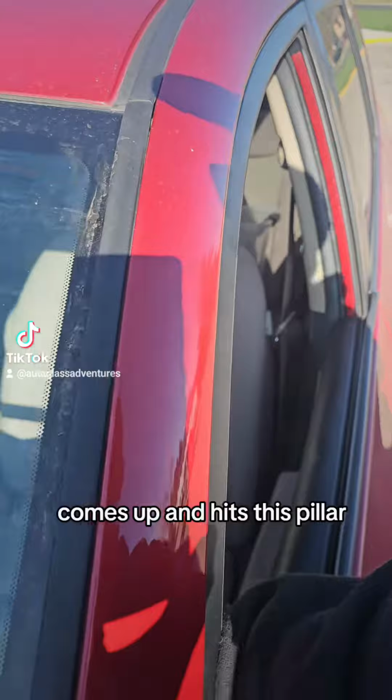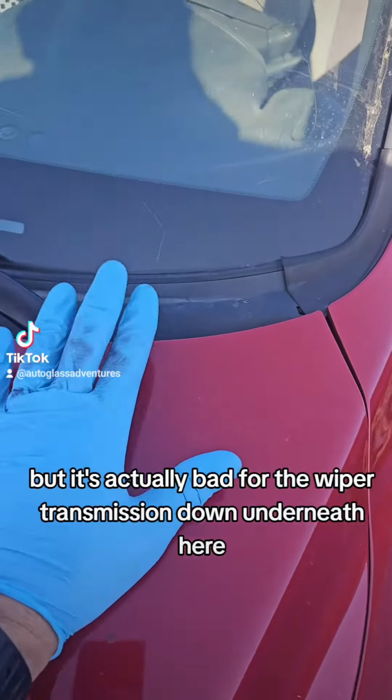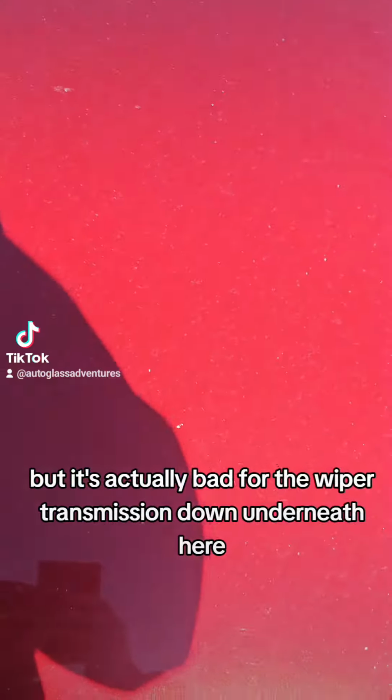Out here working on a Toyota RAV4. This customer's got a pretty broken windshield, so we're replacing that. But my main thing that I notice is that this wiper's in the wrong position. So when the customer runs the wiper, it comes up and hits this pillar, which is not only annoying, but it's actually bad for the wiper transmission down underneath here.